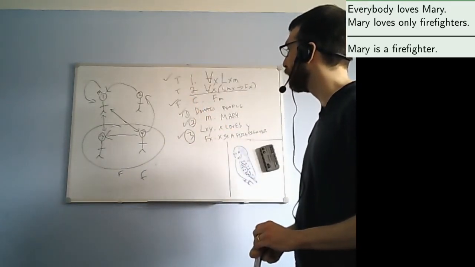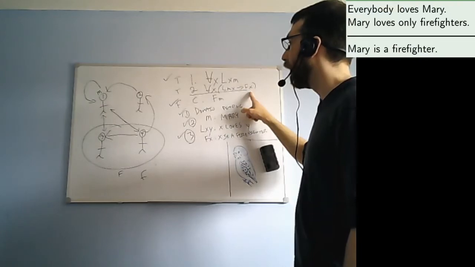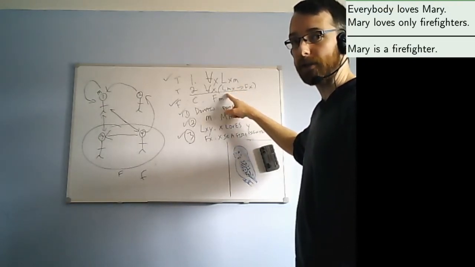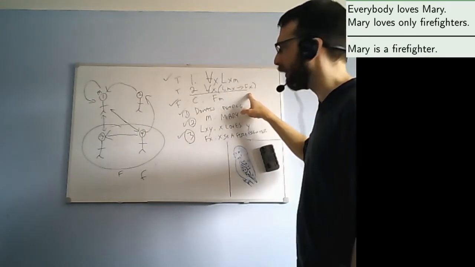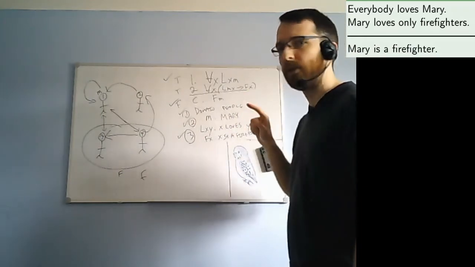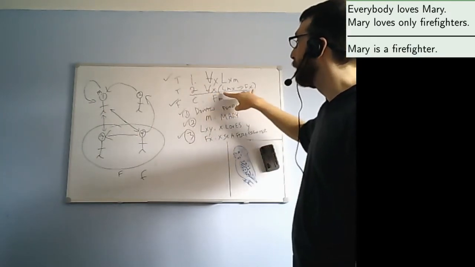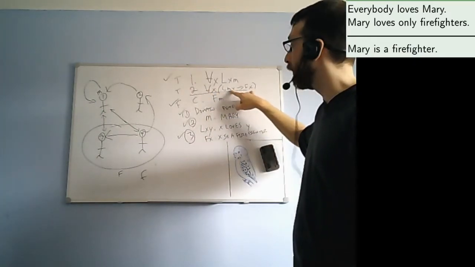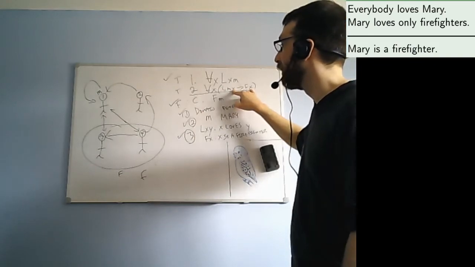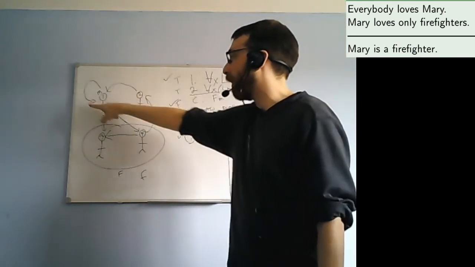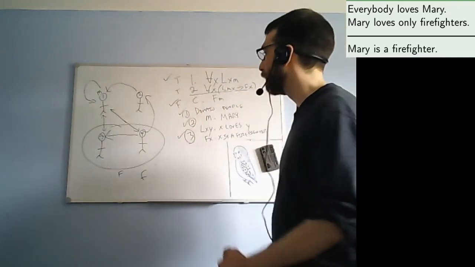Now let's check premise 2. Mary loves only firefighters, or in other words, everyone Mary loves is a firefighter. So I check number 1. Does Mary love number 1? Yes, because that is Mary. Is number 1 a firefighter? No, still not a firefighter. Ooh, that's a problem. So this sentence is going to be false, no matter what's going on with the other people, right? Because this universally quantified sentence says, no matter who you put in here, into that X gap, you'll get a true sentence. I found somebody who makes it false, so I don't have to check the rest of them. Okay. Mary does love Mary, but Mary is not a firefighter, so the arrow sentence is true, arrow, false. Bad times.